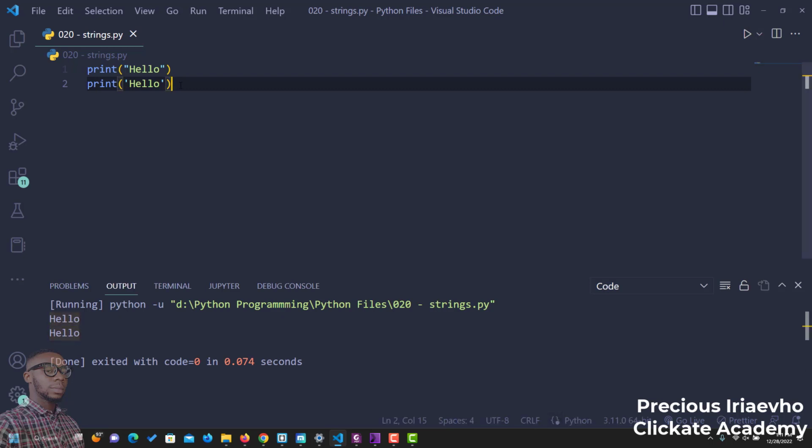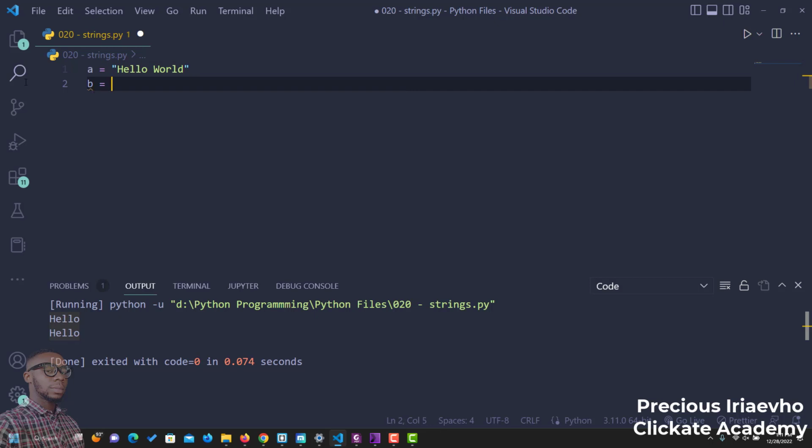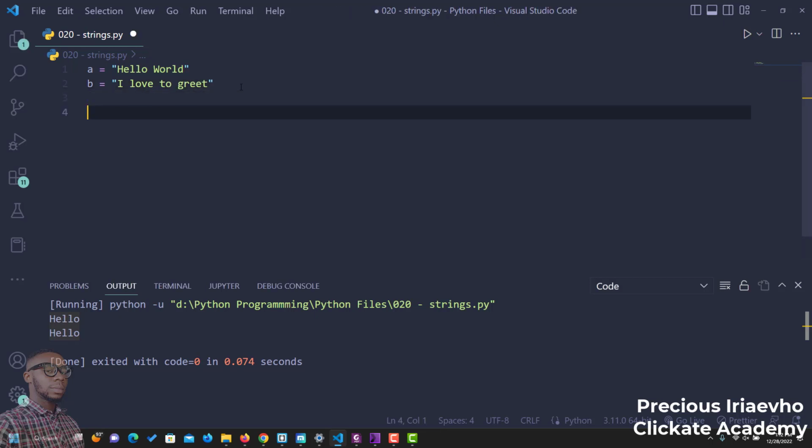Also, you can decide to assign them to variables. So let's create two variables. Variable A is equal to hello world, and maybe variable B, we could say I love to greet. And we can print both of them out.